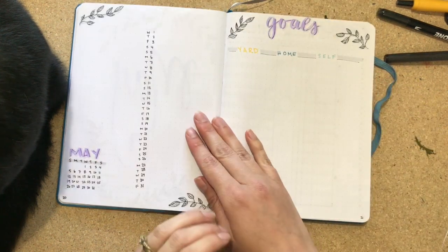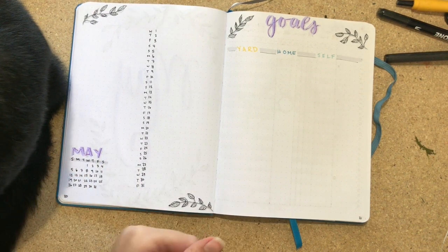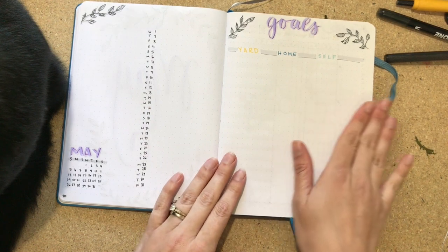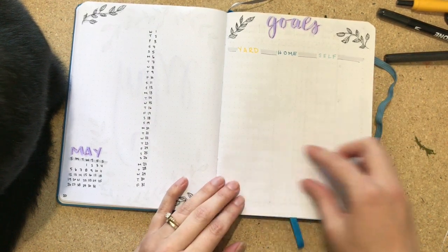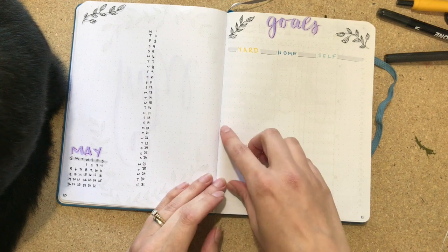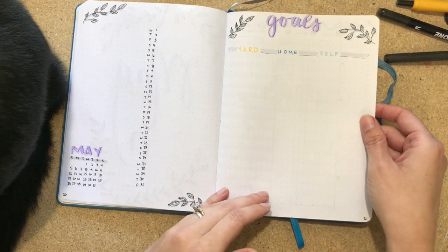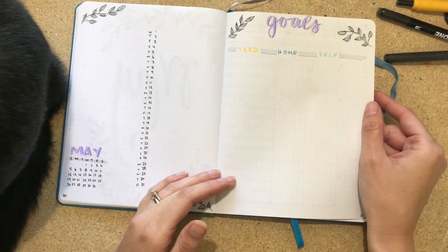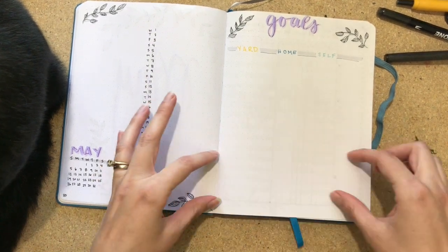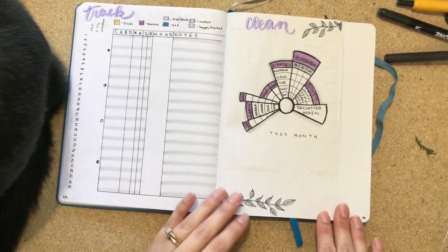Anyway, so May, and then we go into my calendar, divided on either side so I can give myself more than a single line to write for each day. And then my little overview calendar with goals. I have them divided into the 3 sections, and the space at the bottom, my list certainly isn't going to go that full length, but that space will either give me room for another section if I decide I need that, or notes about what was going on. I have mentioned in the past that sometimes when I'm doing these setup videos, I don't know that on May 1st I'm going to decide I really need to add in this one thing, so I can add a little tracker down there if I need to.